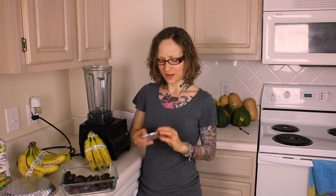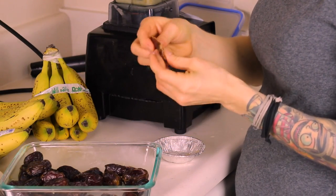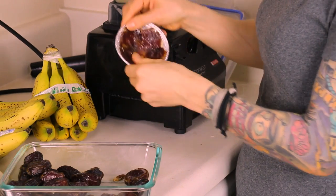Now there are two different directions you can go with this. If you want a more classical taste to your pie and you're not a strict 80-10-10 raw vegan, you can use a graham cracker crust. This one comes pre-made and I made sure that it's not one that contains honey or any animal byproducts. For your raw vegan crust, you take some of your dates, remove the pit, tear them in half, and use the halved dates to line the pie tin.